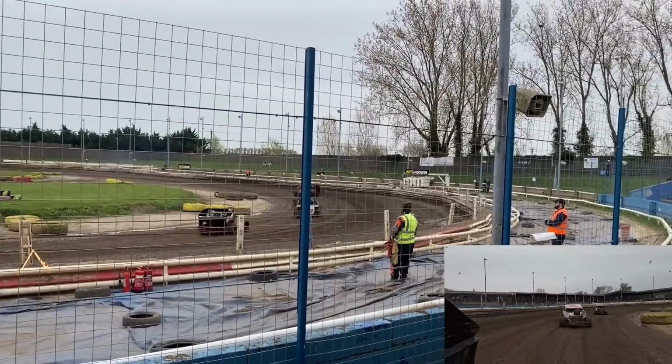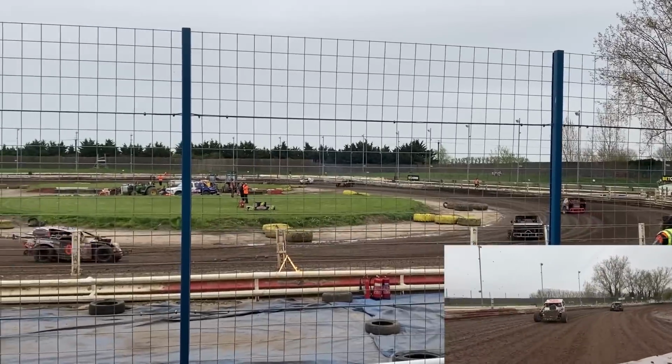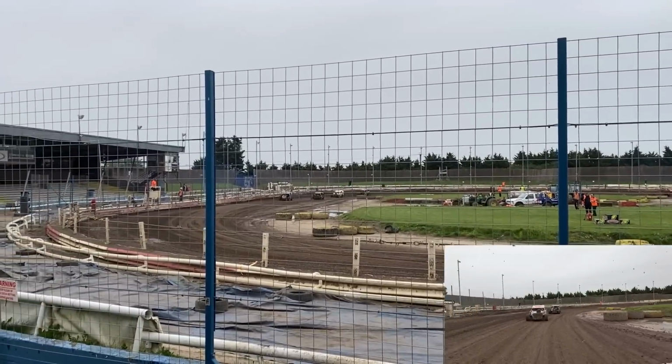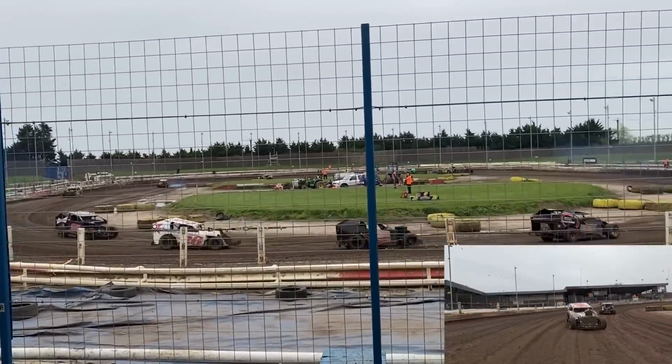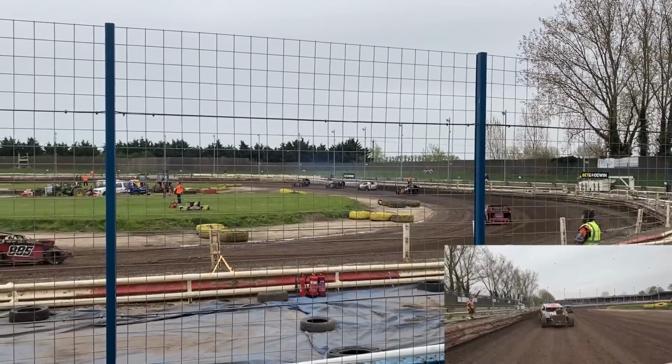But I was slowly getting there, and then all of a sudden I see this white car in the tiny little mirrors that we get in the front left of the cab. Just a tiny little mirror, I just see this white car start breathing down my neck. And obviously there I'm trying to be cautious to make sure he doesn't dive bomb up the inside and I don't take him out, as he is one of the quick ones out there.